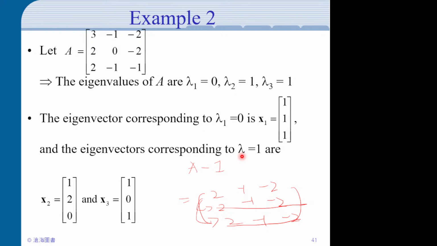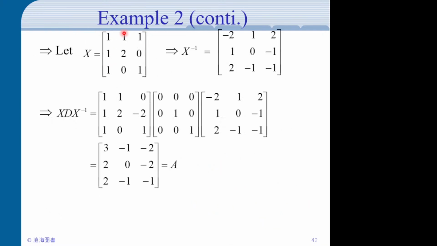And so we can diagonalize it with this matrix that just lists all the eigenvectors. This is the eigenvector for 0, and those 2 are eigenvectors for 1. You can calculate X minus 1, and then basically you finish your diagonalization. The next part is checking: you check that X D X minus 1 is actually equal to A. So X and D with 0, 1, 1, and X minus 1 is this thing. Once again, we skip the matrix multiplication. Hopefully you do this correctly in homework and the exam. And then we see it's A.